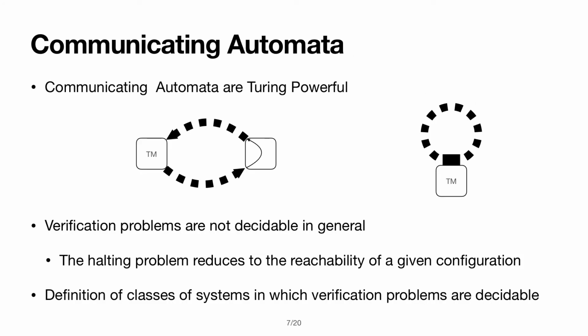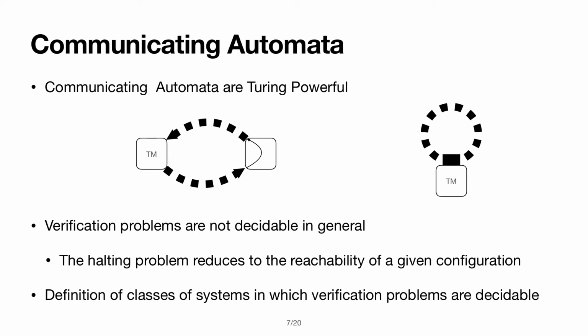In fact, communicating automata are Turing powerful. If we imagine a system with two participants, one of them simply receiving messages in its buffer and writing them back to the other's buffer, we have an automaton that can read and write in the same FIFO buffer. This allows us to simulate the tape of a Turing machine if we think of it as a circular tape that can grow unboundedly, as you can see represented in the image on the right.